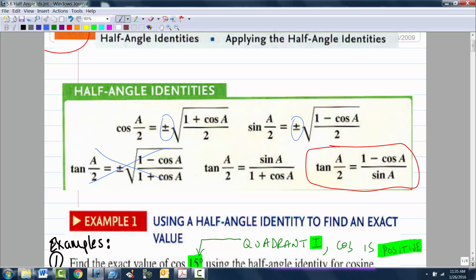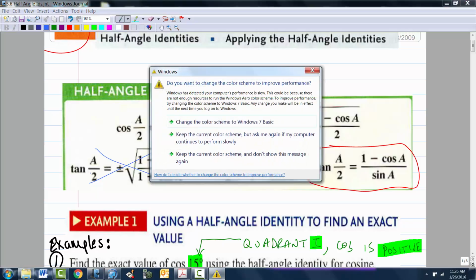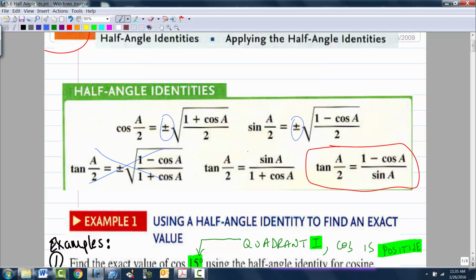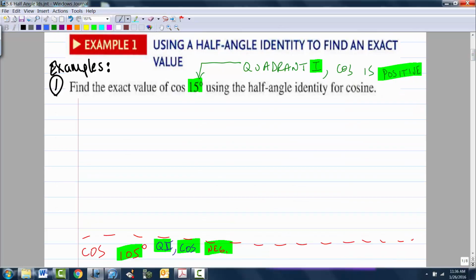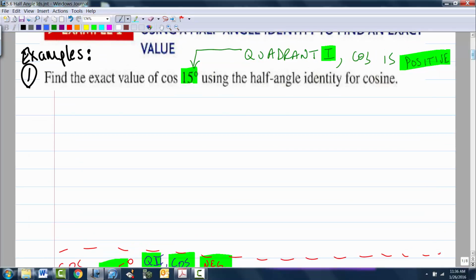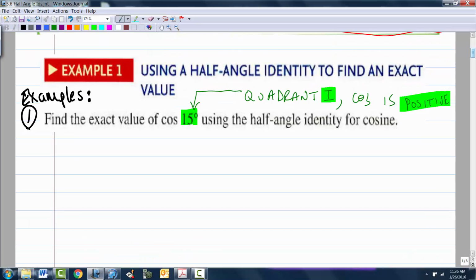But when you're doing number questions, where you have to find the tan of a over 2 or tan of a, and the answer is a number, I'd pick the third one. Why does the third one look the easiest? Because it has the least complicated denominator. Although I think the second one's just as easy as far as you working through it. And then, of course, it starts off with number examples. So these are the ones that we should not have a problem with, especially after I do the first one.